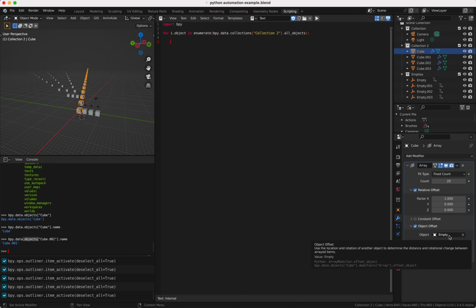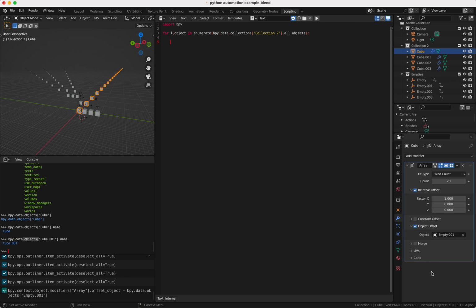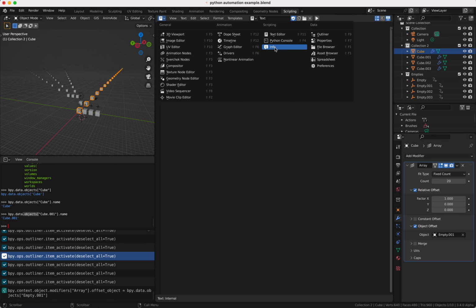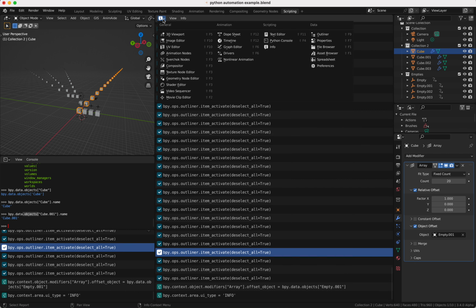But instead of typing this, you can also just change this. So we change it to Empty 1, and watch this here in the Blender Info console, which you can see here is Info. If you change this, it opens automatically.